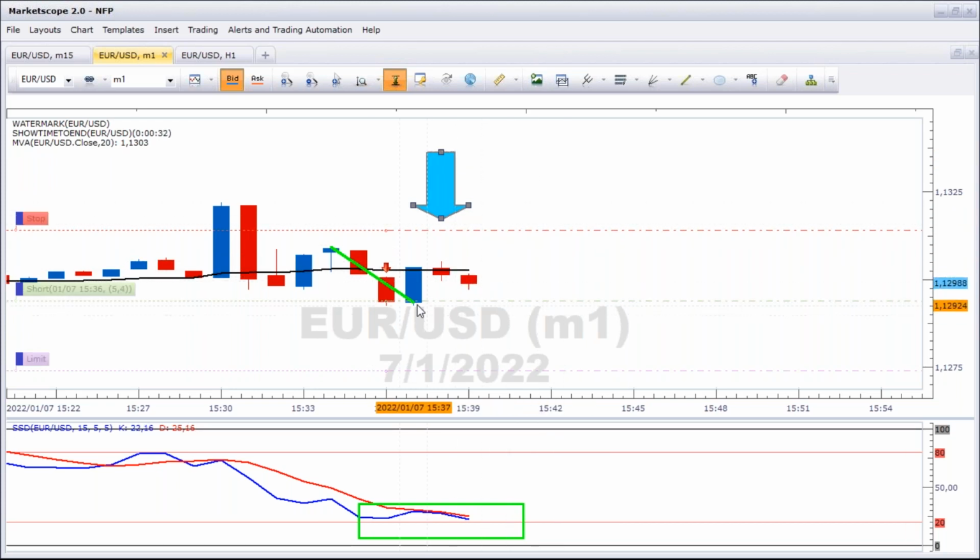If we can get price to take out our entry, then we'd have peak, trough, lower peak, lower trough. Then we can start moving our stop loss down. Just keep an eye on that stochastic. If it gets into that 20 area and holds, that's a huge positive for the trade.